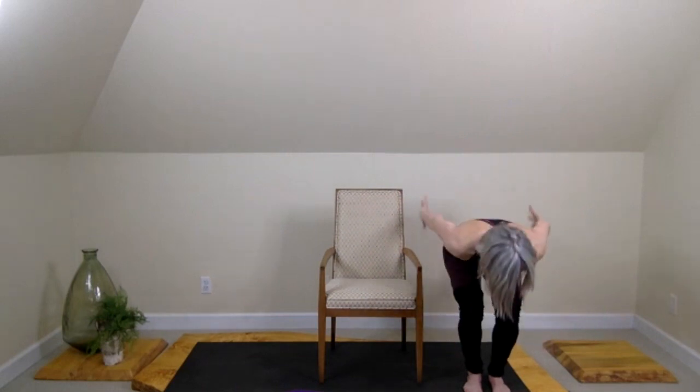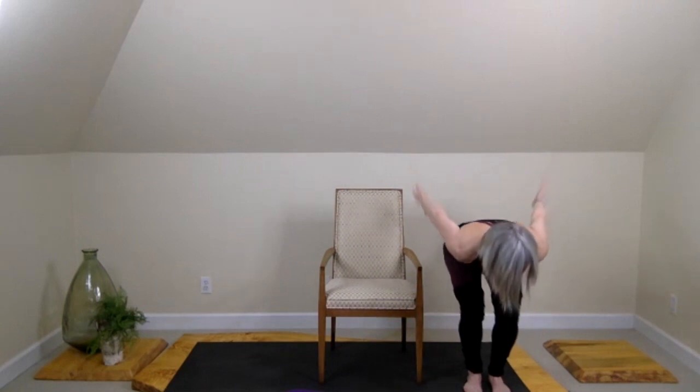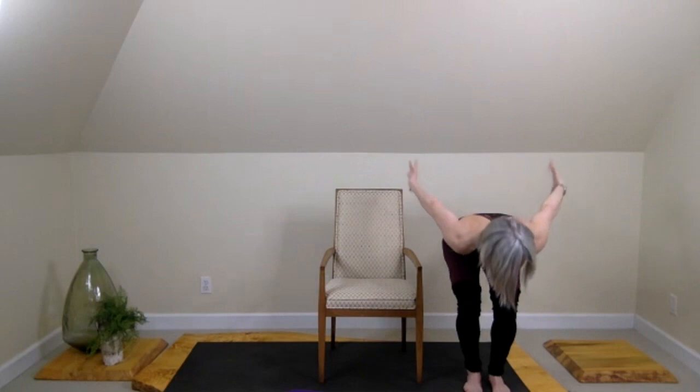This is building strength through your low body. This is opening up the front of your body, which can get tight from all of your activities and your work. You're getting the vascular system going. That is so important, keeping your veins, the word I'm looking for is elastic. Keeping the veins elastic and moving, move it or lose it. That is truly the case in your body.